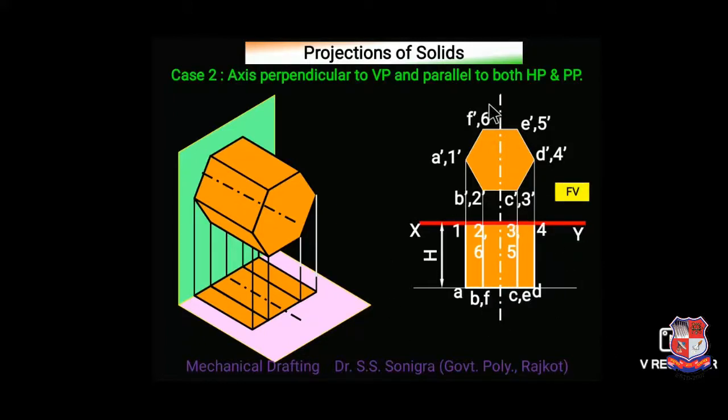So this hexagon is the front view of this solid, and this is the top view of this solid. If you look from top, it will appear like this. If you look from front, it will appear like this. This is the hexagon, and this edge, this and this are fully visible from the top side. So these lines are drawn visible, and this corner, this one and this one will not be visible, so that should be drawn by a dotted line. But here the dotted line is overlapped by this full line, and priority is given to the full line.